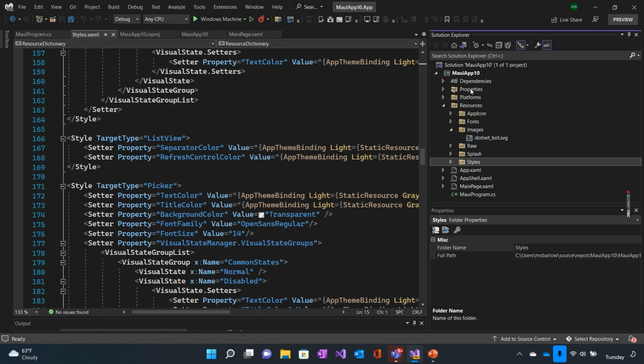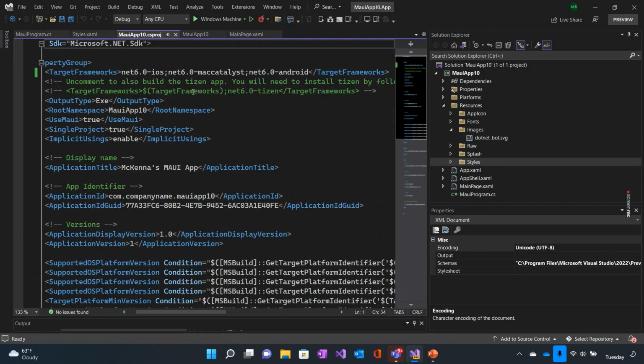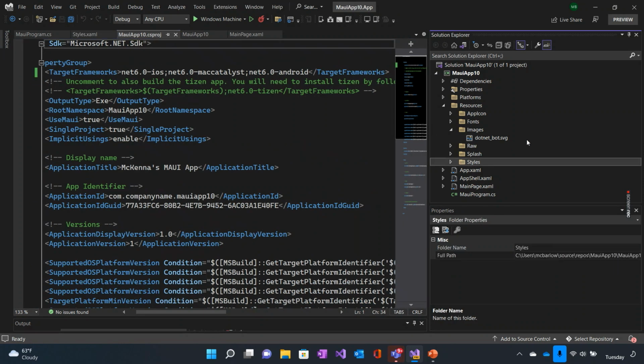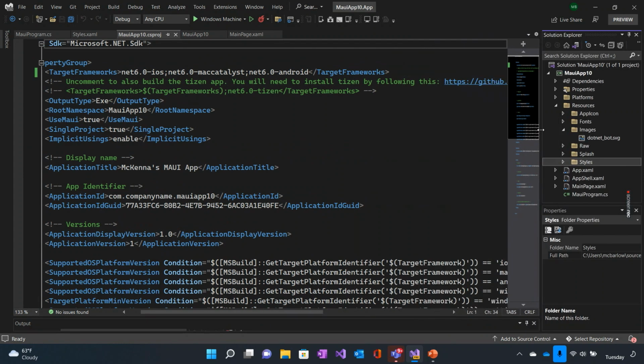So we're talking a lot about resources and stuff. All this stuff has to be saved somewhere. So let's hop into the project file to see what this actually looks like for a single project app. I'm going to try to show as much of this as possible. I want it to be big enough that we can see. Cool, so let's check out what's in here for single project.